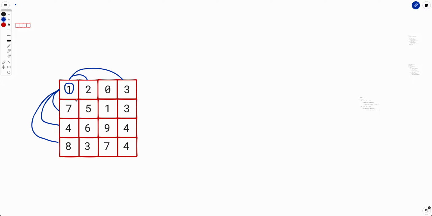So what will be the recursive formula for this? If you start from any cell x comma y, you can transition to any cell which is in the same row and has a value greater than the current cell. So for all these transitions, you will try to find out what their values are.